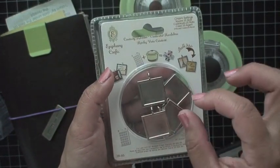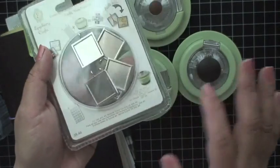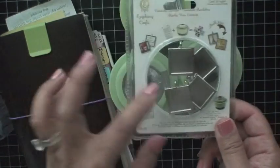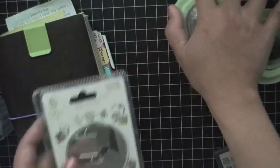You put the epoxy acrylic cover on them so that it doesn't get ruined, and then you attach them to your Midori just like you would a charm. So perfect, another idea for you guys.